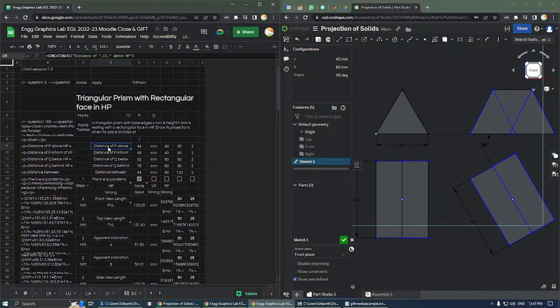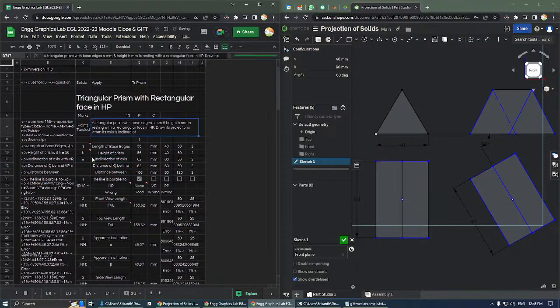So the edge, its length, height. So length of face edges, that is, this is h, and then the inclination of that, this let's call it alpha.